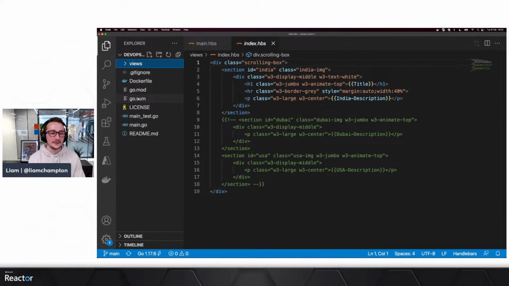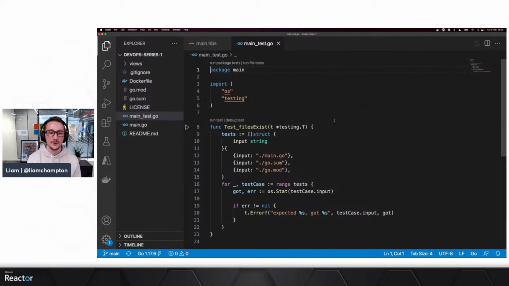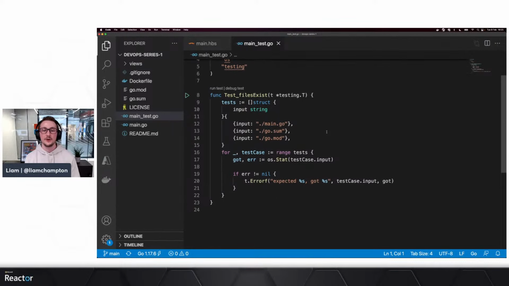If we look down here, we've got a license, a go.mod, go.sum, and that's because I have got my packages in here. I've got a test file. You may be wondering, why do you have a test file? Well, I have a test file because I want to show you that we can test these things. I'm testing for the files existing. I just want to make sure that my test will return true for main.go being in the current directory, and the go.sum and the go.mod files being in existence. We can tell with our eye, but this would be good for automated testing in episode number 2.